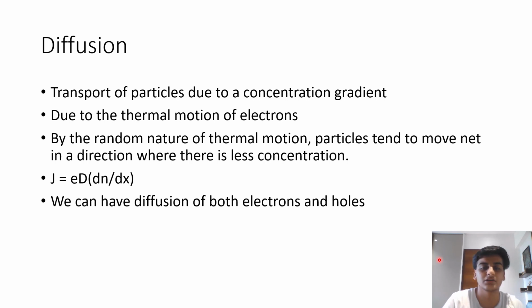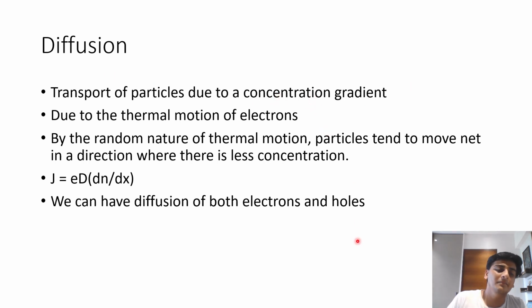What's basically going to happen is that electrons are moving randomly in thermal motion. Imagine you take a semiconductor, you have a lot of electrons concentrated on one side and none on the other side. Even if these electrons start moving randomly, slowly they're going to move and occupy the whole material, just like how you spray a perfume on one end of the room and all its particles eventually spread throughout the room, even though they're moving just randomly. It is the same phenomenon. So diffusion is just movement due to a concentration gradient.